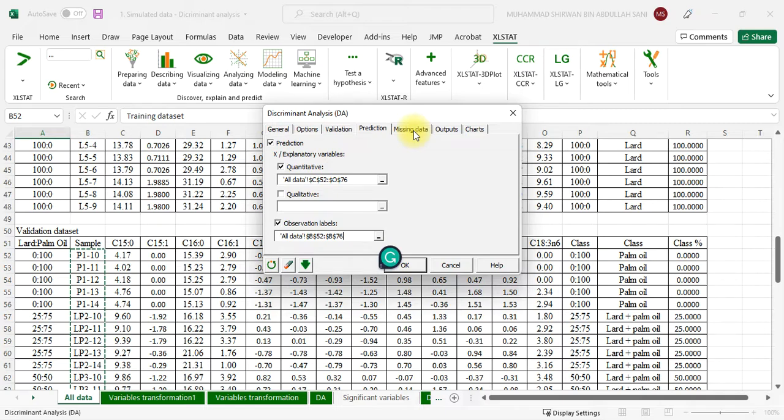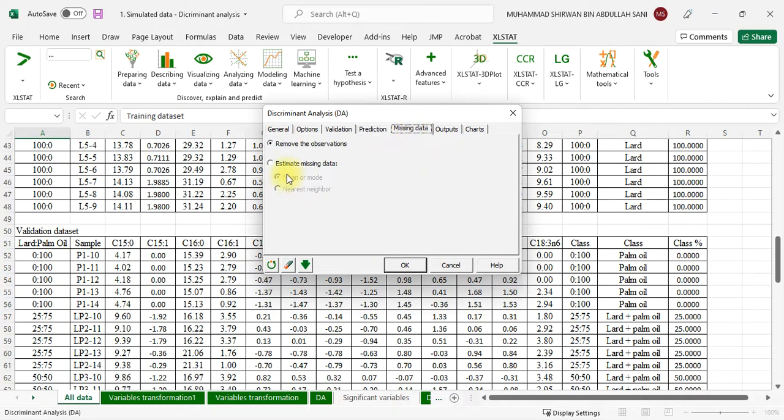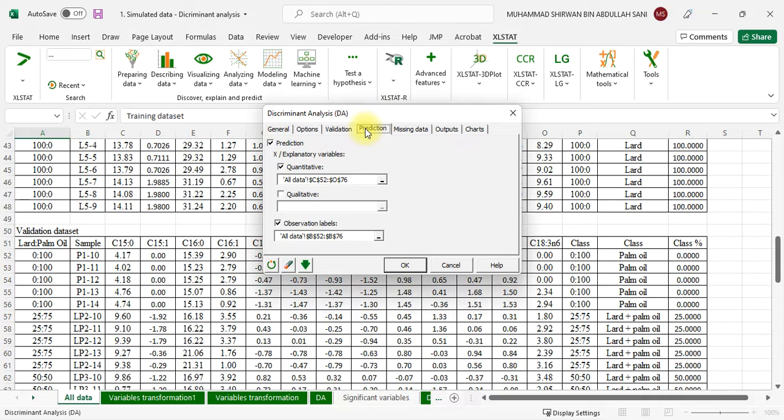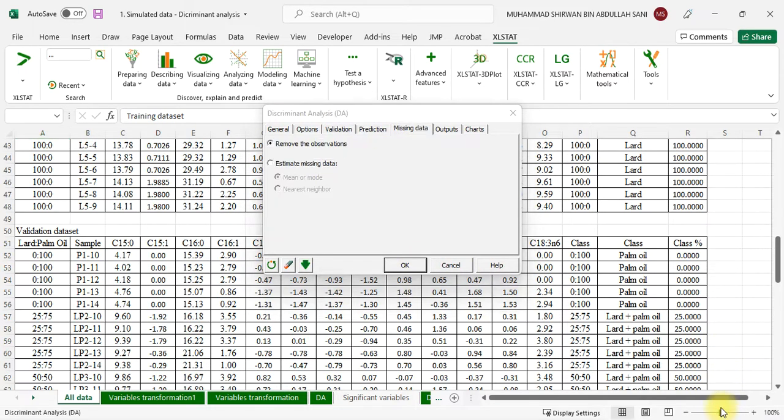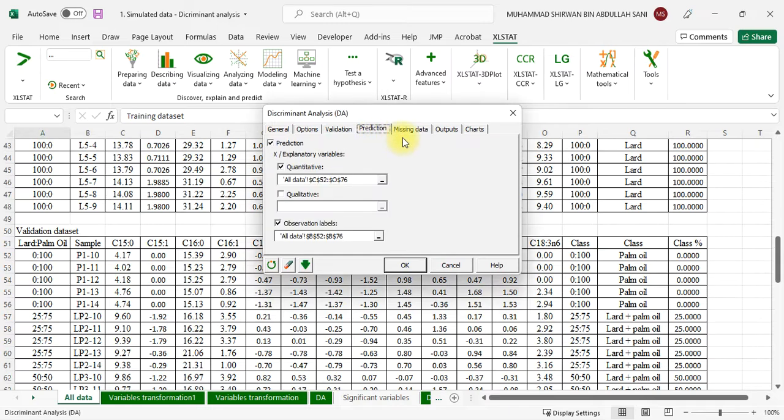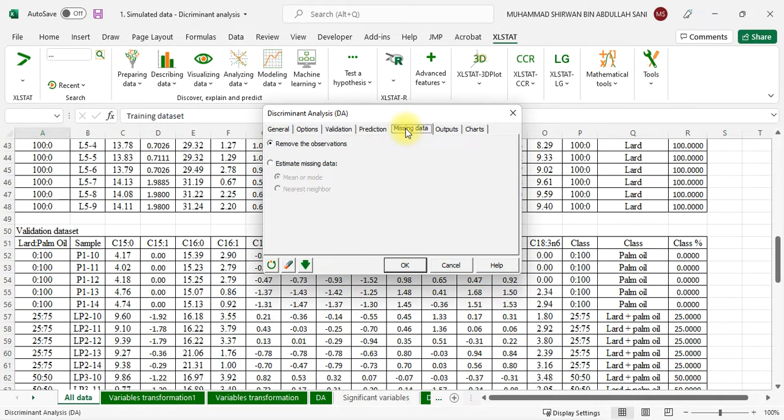Okay? Missing data, you just choose remove the observation. Variable labels. Let me record again, sorry, repeat. For missing data, choose remove the observation, because I paused earlier while recording.